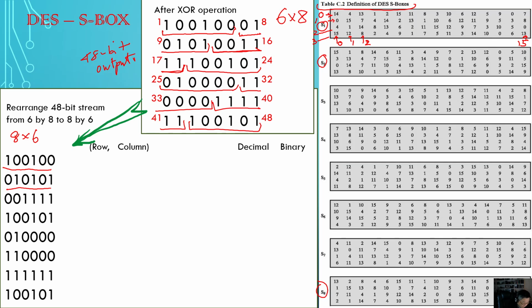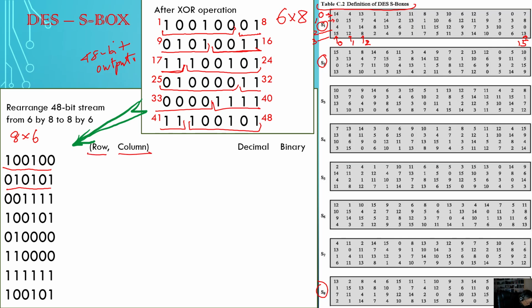Same thing for S2 and S3. Now, look at this very carefully. How are we going to use the SBox? The SBox is basically a simple table lookup, but before we do that, we need to first identify the row number and then the column number.